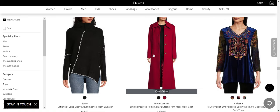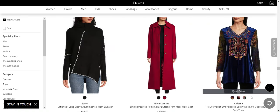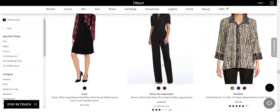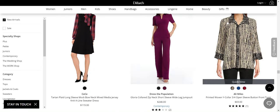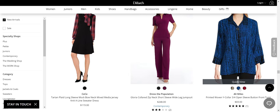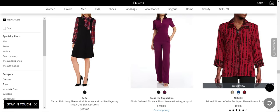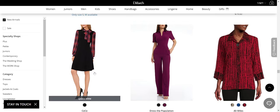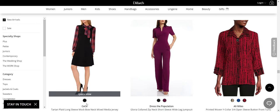I always like a coat with a waist — I like a coat with a belt tie. This Vince Camuto has a little band at the back, but it just makes it more flattering. Dress the Population wide-leg jumpsuit — that's really nice. Sometimes you have to see it in a color other than black. Whatever this is from Allie Miles — we just all need to hold hands and decide not to buy that. CeCe — this is just very sweet, too sweet. I don't think that's a sophisticated look.